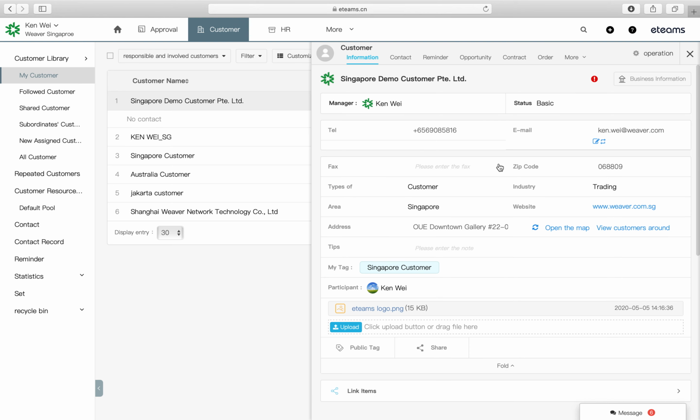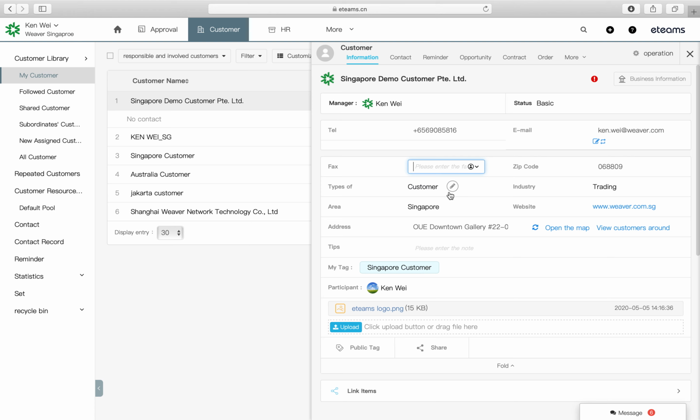Inside the existing customer, we can input the telephone number and put the email address. And here, right, you can see all the incoming emails and write a new email to the customer. And here you can put their fax numbers if they have, and the zip code. And then the type of this customer.